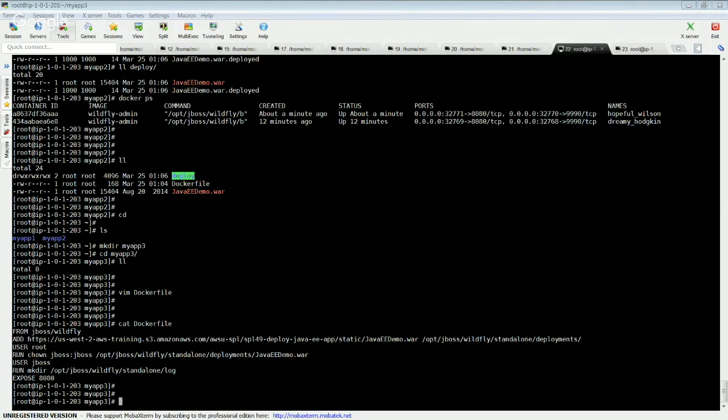But in our case, JBoss is running as a user JBoss. So that's the reason, if you see the command after the add command, we are saying user root. So we are making ourselves the root user. And after that, we are running a change ownership command onto that particular file.